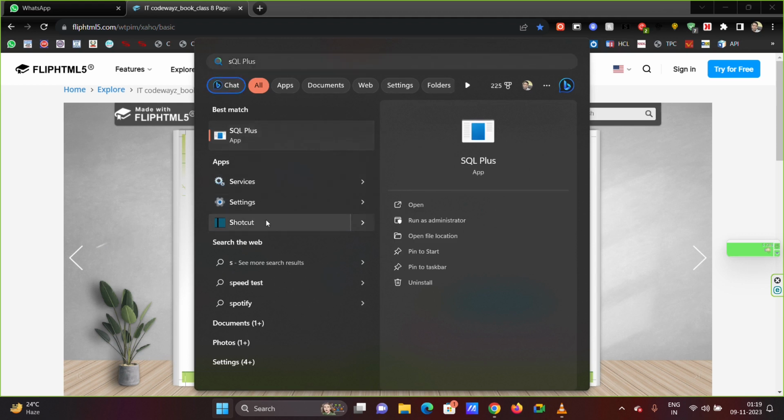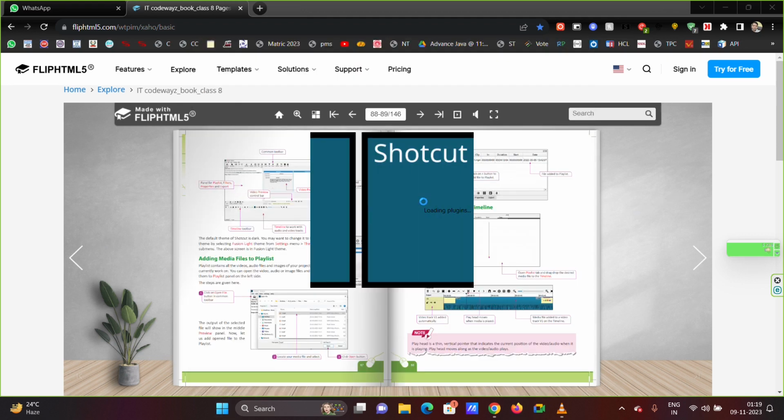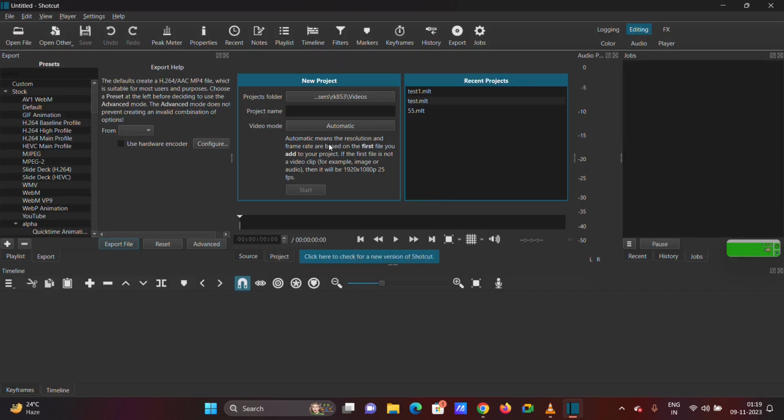It is going to open. So you can see there is my interface which is available on my screen. Different versions may have different types of interface. It depends on which version you are using. That means the interface can change according to the version you are using, but only a little bit changes, not much, everything is mostly the same.